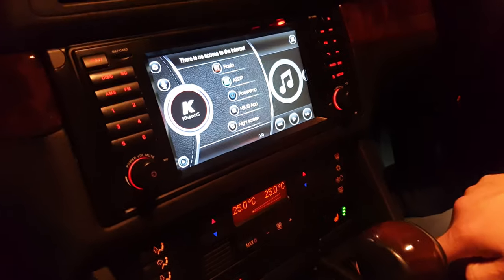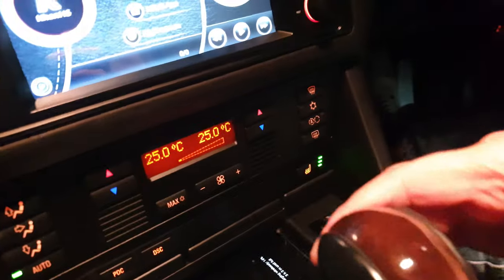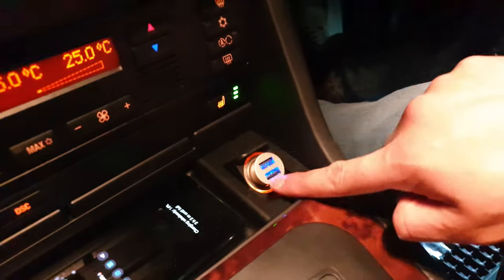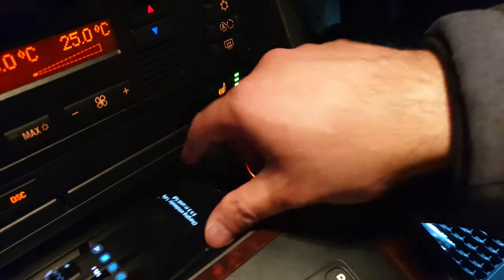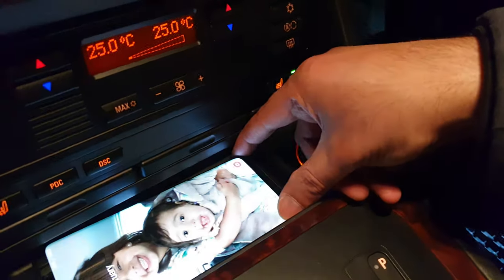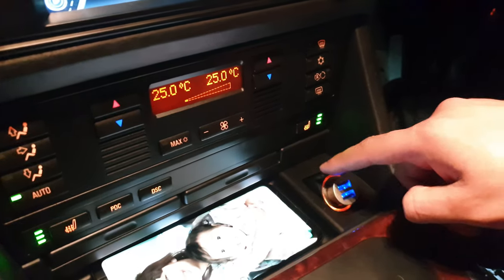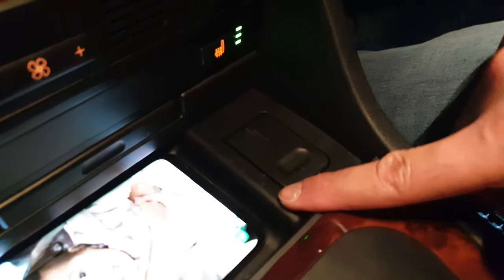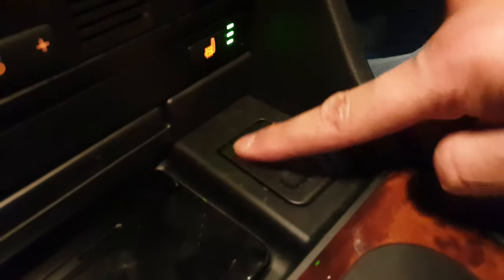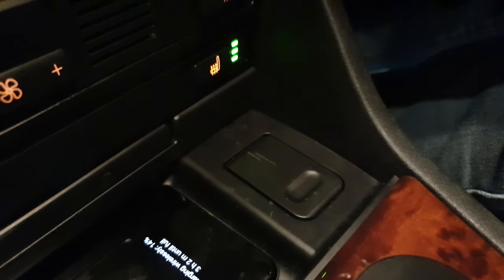Obviously I've still got the dual charging port here, if my cameraman shows you. So I can plug in two USB cables, I can charge my wife's phone at the same time as mine. We've got three phones charging at the same time now. Yeah, pleased with that. I did scratch it a bit in the process, so I don't know what I'm going to do. I might wrap it, or I might just change this in the future. Just make sure I put it back together carefully next time.